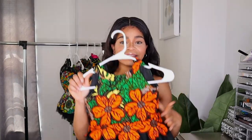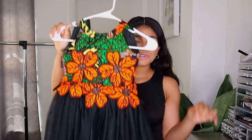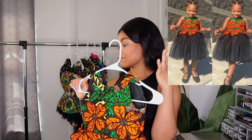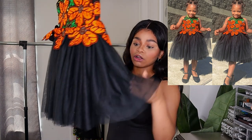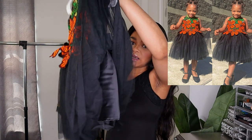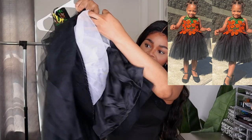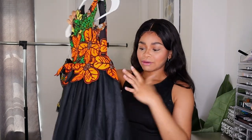And for my daughter, she made this very cute dress, guys. Like, this dress is so cute. This is like my favorite dress, okay? Amongst the four dresses or the four outfits she made for my daughter, this is so cute, guys. Like, it's a ball dress, so it has lots of layers here, okay? You guys can see. You also have this one, you have this one, you still have another one inside, so it has lots of layers, okay, to give it this like ball gown look, okay? This is so cute, guys.